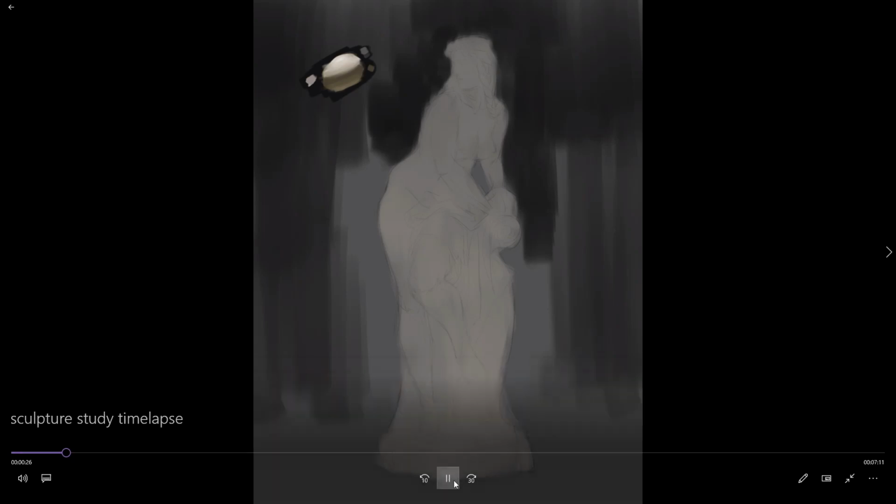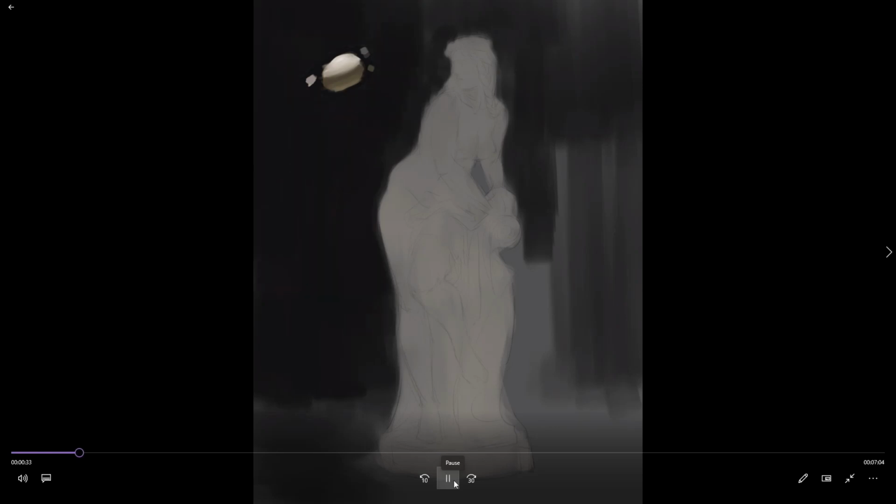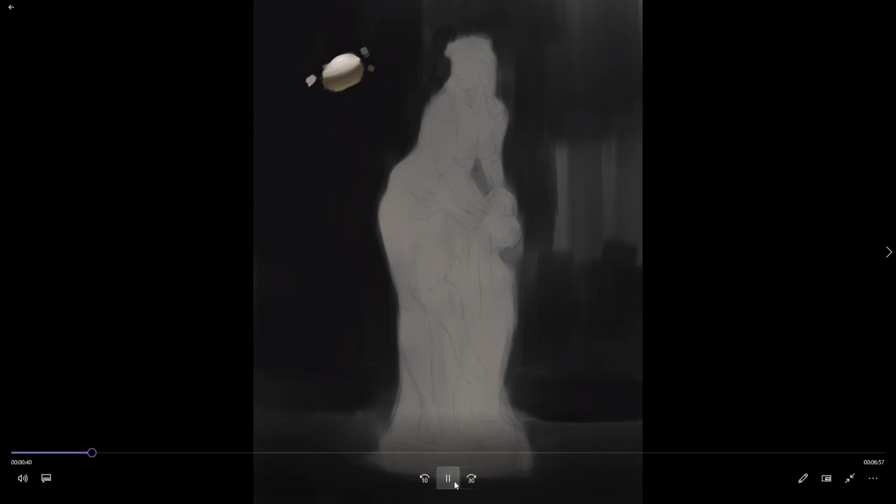And you're also working on sort of the edge play between the sculpture and the background, which makes for more of a sort of an appealing effect. Very roughly blocked in.